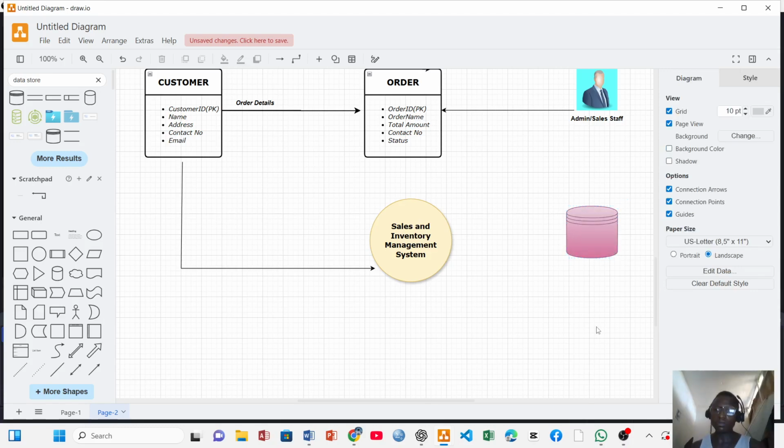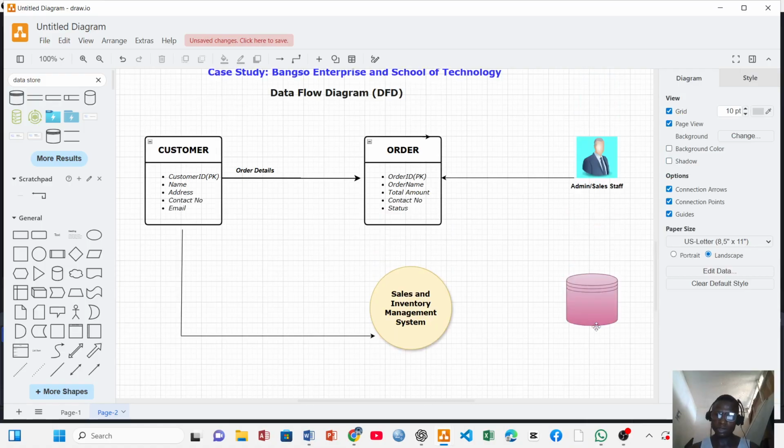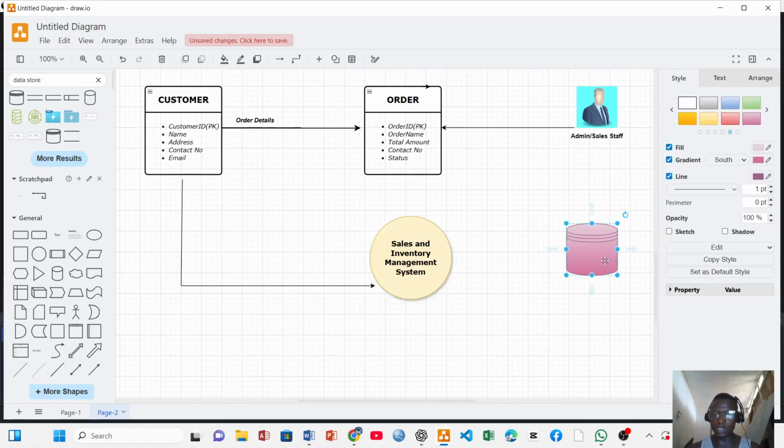Now you can see the organization is going through everything out there. So now having got the data store, let's label this one.